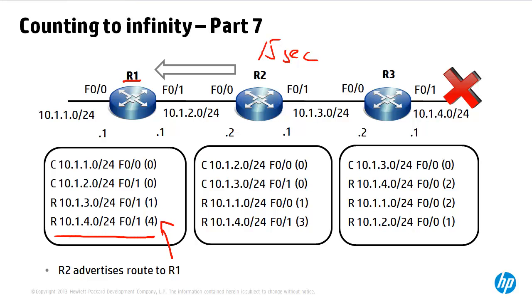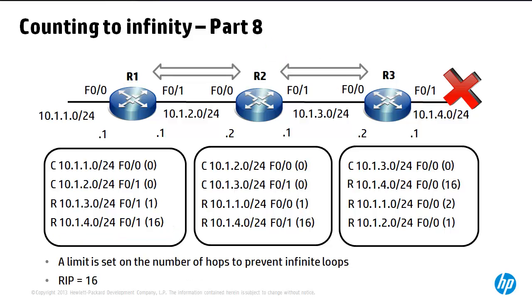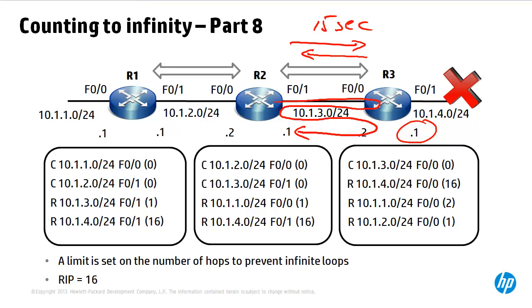What's the problem? Because of the difference in the clocks, in other words, there's a differential between the routing updates, updates between the routers are overriding their routing tables. This will continue, and we'll end up having a loop here where router 2 and router 3 are updating one another every 15 seconds. And if traffic was sent to 10.1.4.1, this IP address over here, the traffic would bounce between these two routers. They believe that they can get to the network via each other.